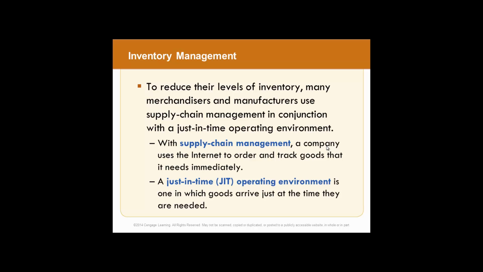Now, a just-in-time environment is one where the goods arrive just in time as they are needed. So, for instance, I am due to start a job on Monday. Those parts literally arrive Monday morning. I complete it and get it out. It basically says, okay, you don't need any inventory on hand to do it.